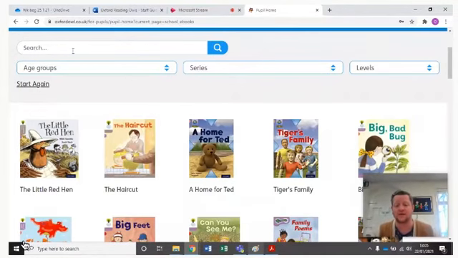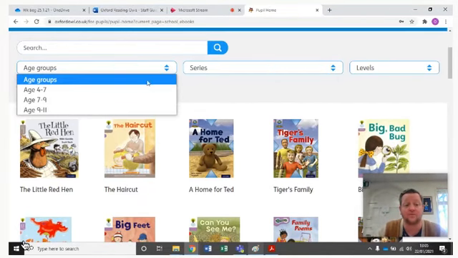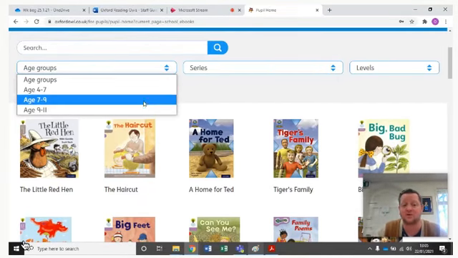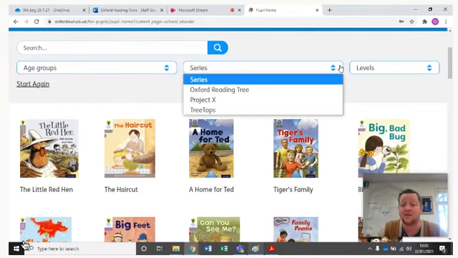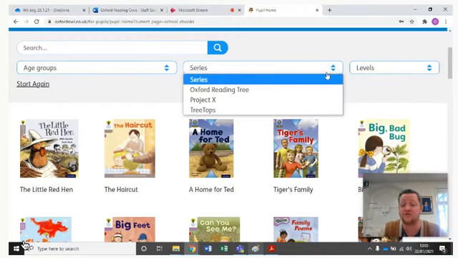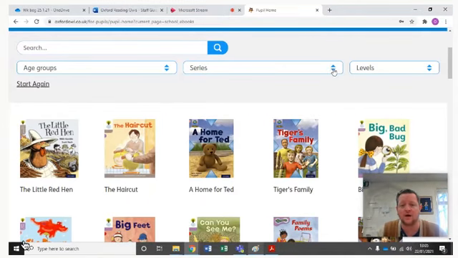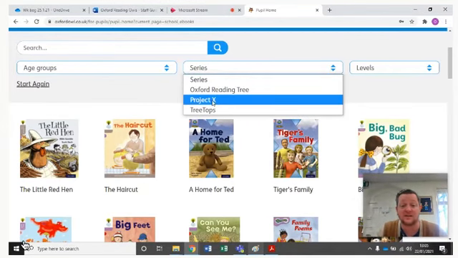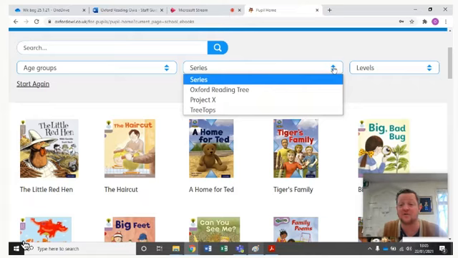So if you know yesterday you were reading family poems, you could search that in there and it'll come up straight away. You can go by age group, which can be relatively broad, so not always that helpful. And you can go by series of books. On the whole in school, we've got a lot of Project X and Oxford Reading Tree, and we've got a broader range the last time that Optim generously bought some books for us. Realistically, these two here are ones that the children will be familiar with.